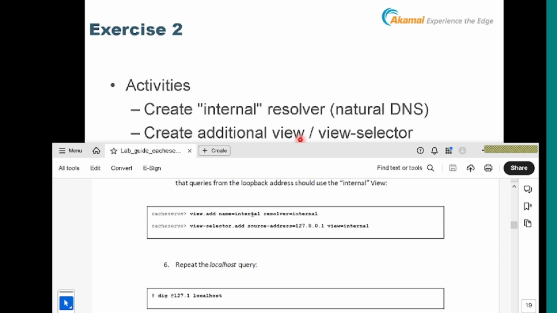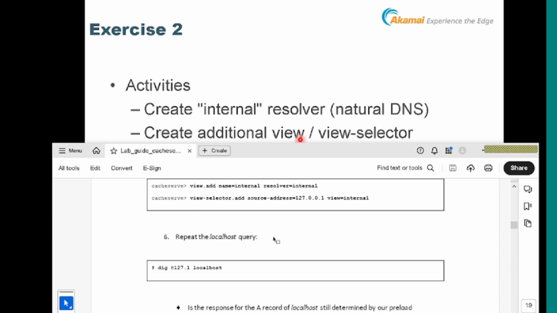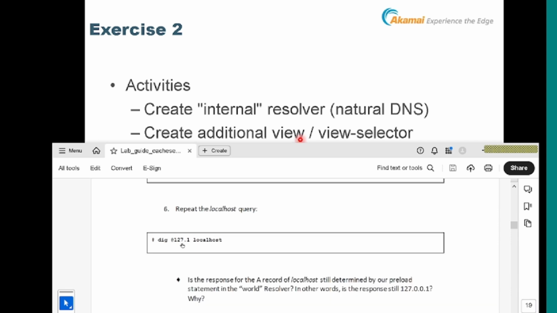So that internal view routes it then to the internal resolver. Then you can check that you get the right answer from your request to 127.1 for localhost.